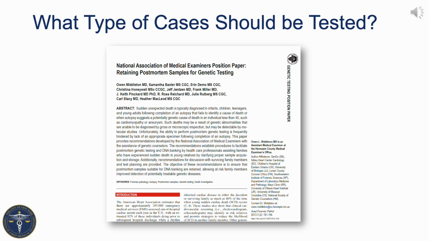By this point, you can appreciate that there are many factors in the investigation and autopsy examination that can strongly indicate the need for molecular genetic testing. That said, all deaths that are sudden and unexplained, where the cause of death is not clear at autopsy, benefit from having an appropriate specimen retained for possible molecular genetic studies.